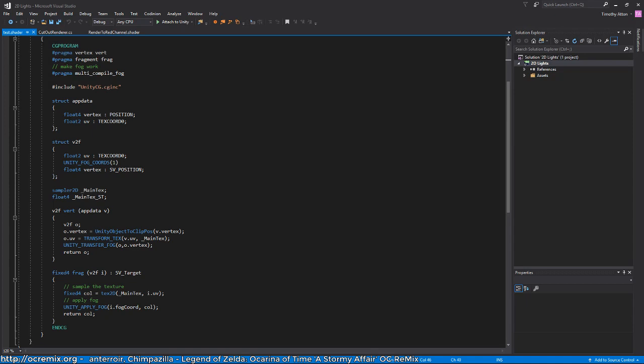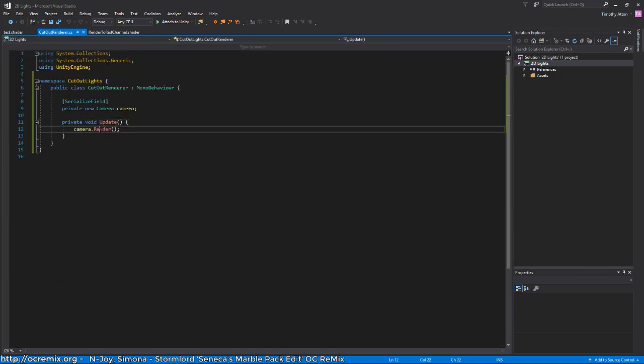I think there's a way I can send camera render with a shader. Yeah, okay, there's a render with shader. So that should be fine. So what I want to do here is actually call a render with shader.